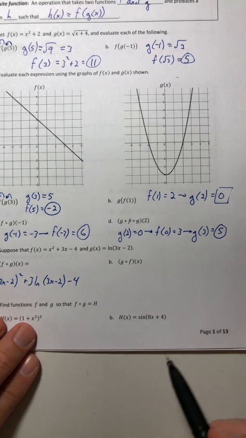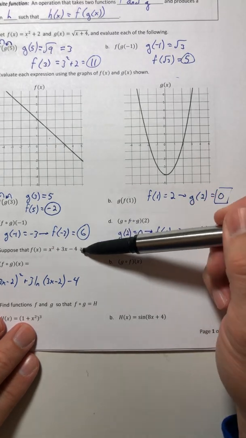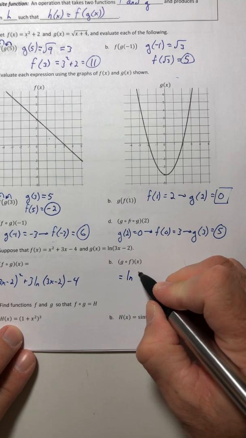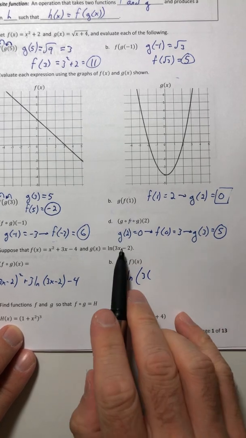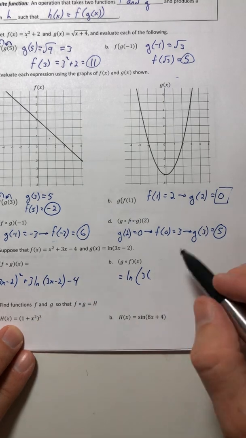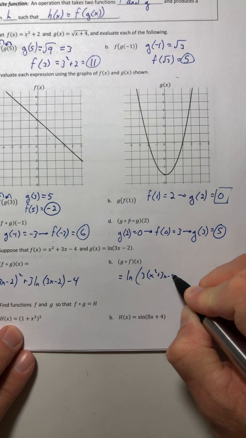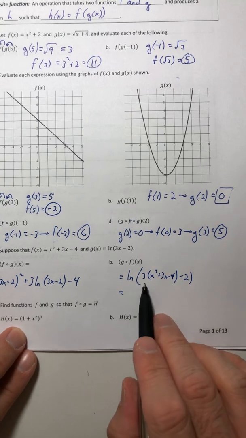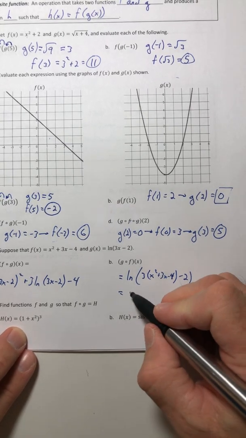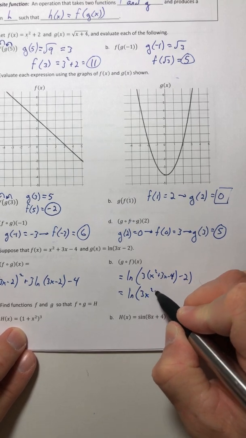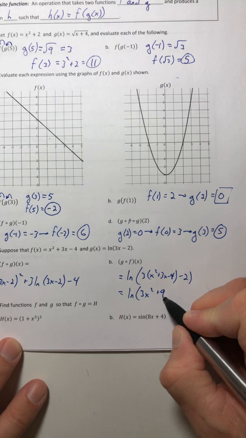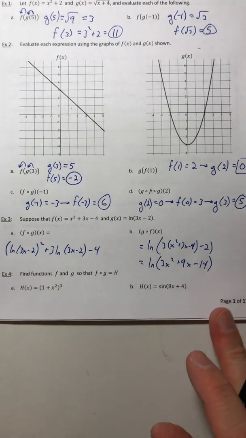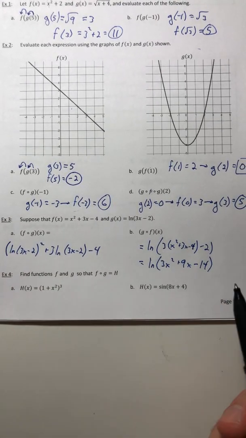Part b, now it's flip-flopped. Now you're taking the f function and you stick it into the x's in g. So that is going to be ln(3). Then this x is coming out and its substitute is x² + 3x - 4 - 2. This one you can simplify, because if you distributed the three, there would be two terms you could combine. So 3x² + 9x and then a total of negative 14 once you combine the terms.